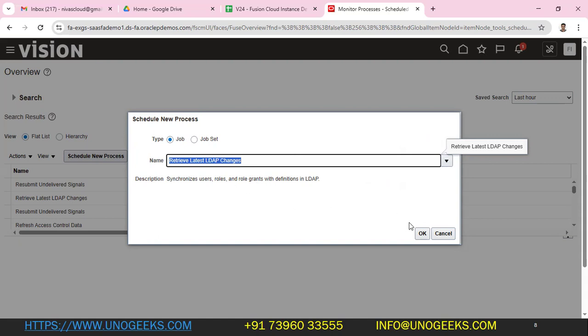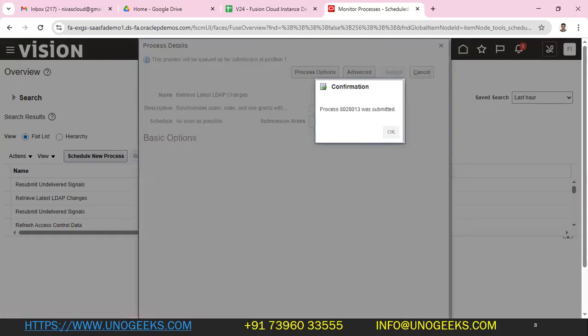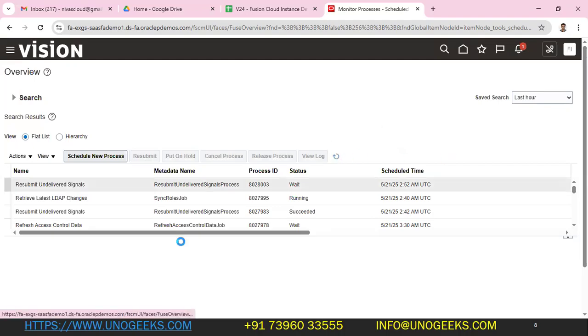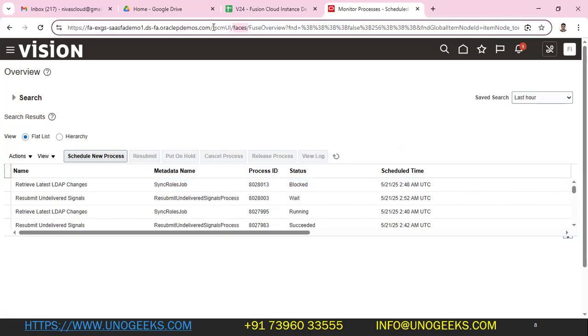Once the roles are assigned to the user, to get the privileges for that user, we need to run this program. It's not mandatory, it's optional, but it's better to run it in the lower instances. Okay, this program is going to be initiated, so there's no need to wait till completion. This is showing as blank, and that's okay.